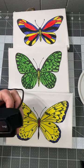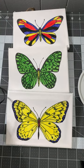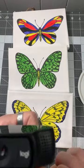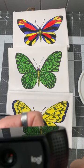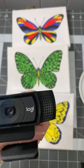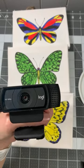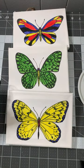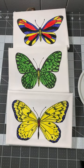Yeah, this is a Logi something. I can't think of the name. I don't know if you can see the name of it right there. But it's a 920. This is a 920 Pro. And I think I paid like 99, but I think they got them cheaper now. But that's what I use when I'm using my Chromebook or my computer making a video. I use this here. Yeah, that's what I do.